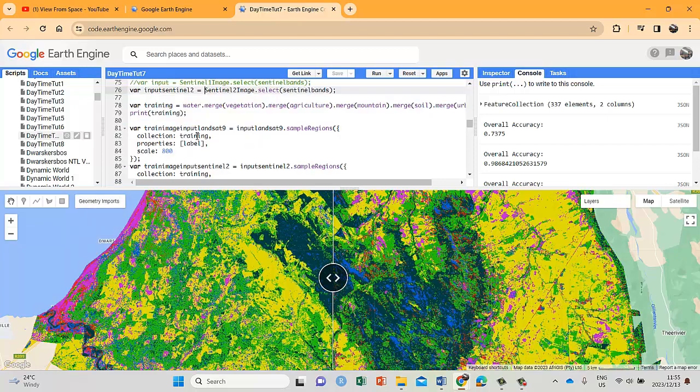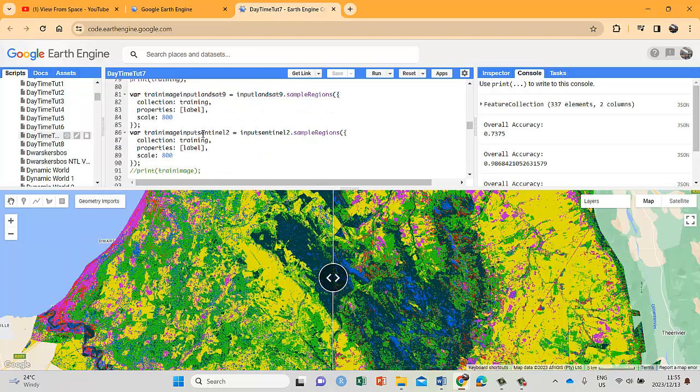Now this is where the big difference comes from the previous one. I now have to create a LandSat 9 training input and a Sentinel 2 training input. Remember, Sentinel 2 only refers to the period 2023. So if I want to use LandSat 8, I have to create a training input for the LandSat 8 as well. If I want to use Sentinel 2019, I have to create a Sentinel 1 training input.